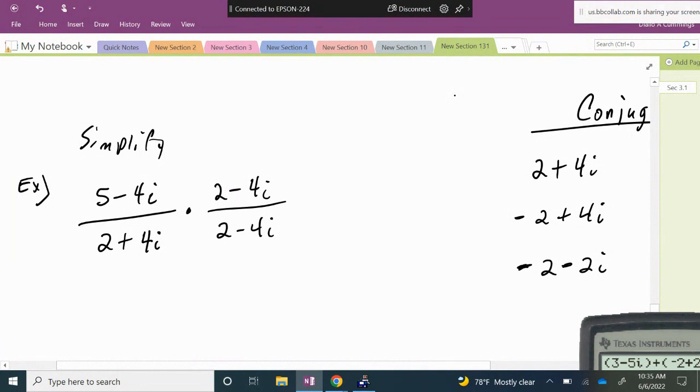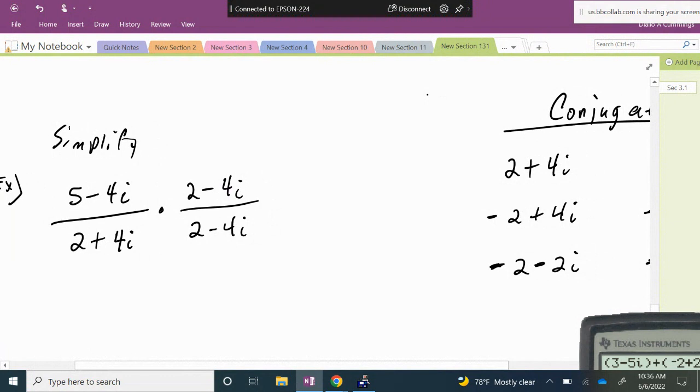So I'm going to multiply the numerator and the denominator by 2 minus 4i. So that's the first thing. I'm only taking the conjugate of the denominator. And now if you look at the 2 minus 4i over 2 minus 4i, anything over itself is 1. So anytime you multiply something by 1, you don't change the value, but you can change the way that your number is expressed. All right, so here we're just basically multiplying by a special form of 1.